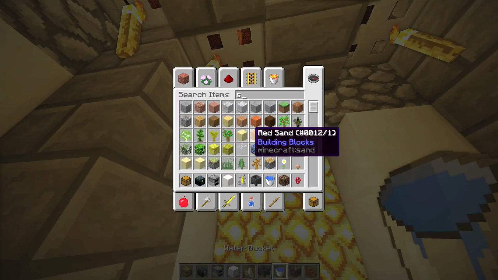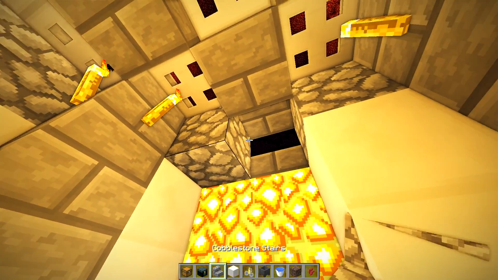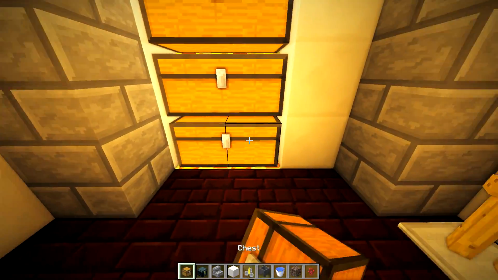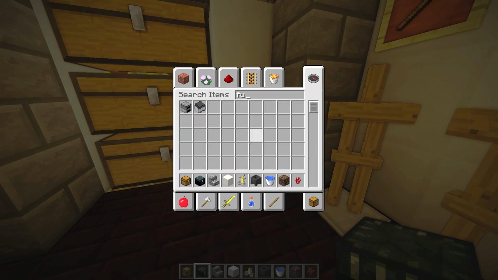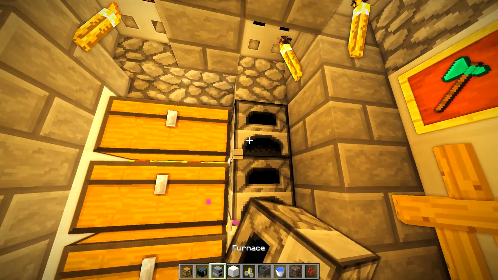And then at the top of this, now this is gonna be cool. We're gonna take the stair, and it won't actually look any different from the outside, but you'll be able to open that top chest. So now you have 3 chests. And you could do the same thing on this wall right here if you wanted to. You're gonna need an ender chest in here. You're gonna need furnaces. So let's grab the furnaces. And of course, you cannot forget this.